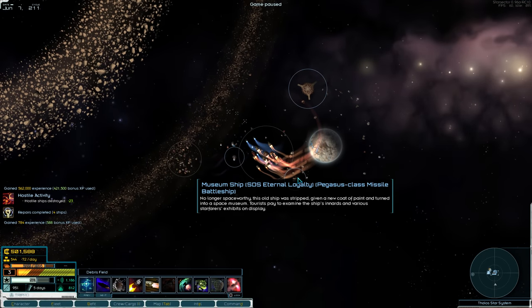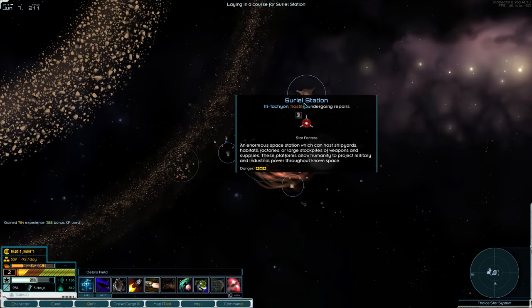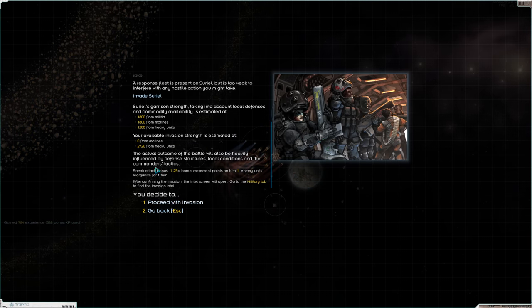Let's go and take this down. What is this? Ship memorial. 1 credit. Oh, it's got some free XP. I'll take it. Anyway, invade world. We're going in. We have the advantage. No, I don't. Oh, wait. Do I have so many heavy units? It's just deploying guns. Just guns.